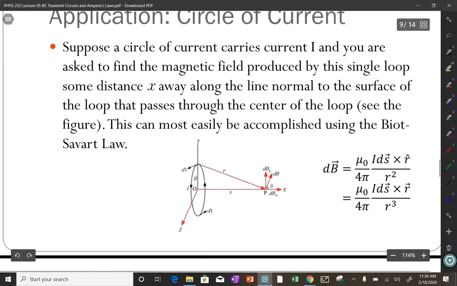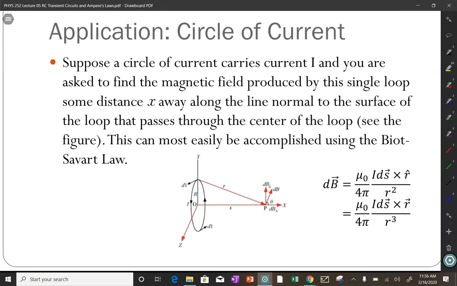Okay, let's just do a problem. Suppose a circle. So this is a circle. Is there symmetry in a circle? Yes, there is. Is there an exploitable symmetry for this circle? No. There's not an exploitable symmetry because we can't make a loop that's going to have everywhere the magnetic field parallel or perpendicular to the sides. We don't have a constant magnetic field in this region. We just don't have the situations that make Ampere's law very minimal. So that means we're going to have to go with the Biot-Savart law.